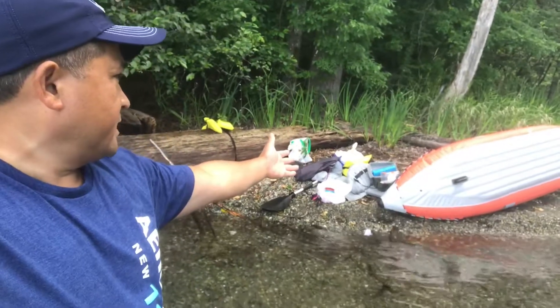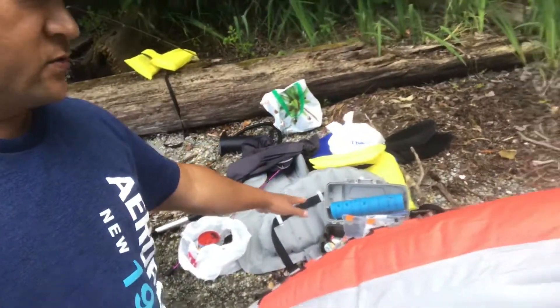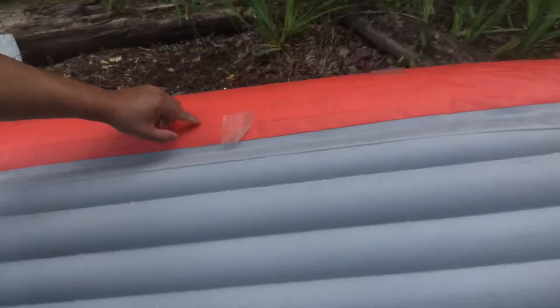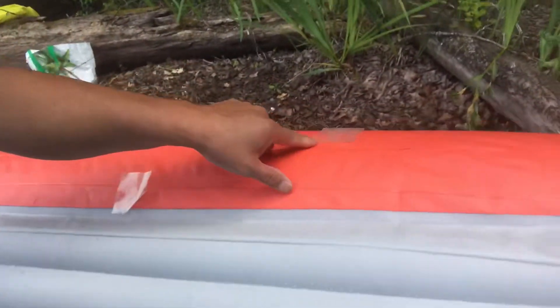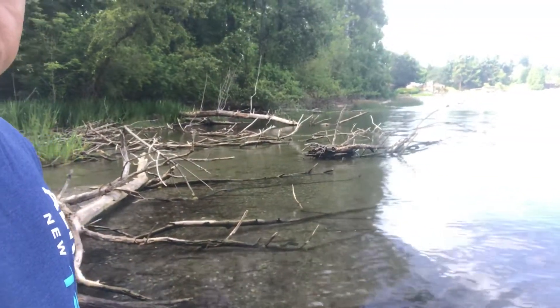Hi guys, I am on American Lake. I got stranded on an island here because I got a puncture on my inflatable kayak. As you can see, I got a little flat — actually two flats. But thank goodness I got everything pretty much here, so I'm gonna patch this up. There's one spot here and another spot right there. It's like an island on American Lake — wilderness. I'm gonna try to patch it up. It's an emergency landing.